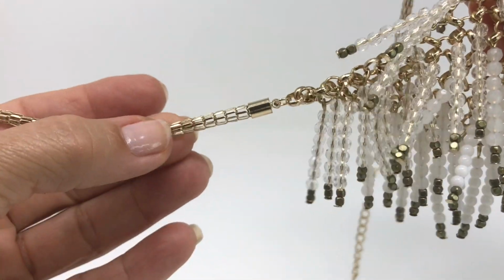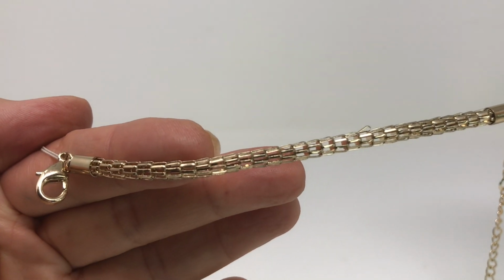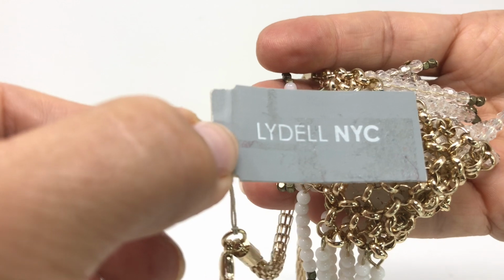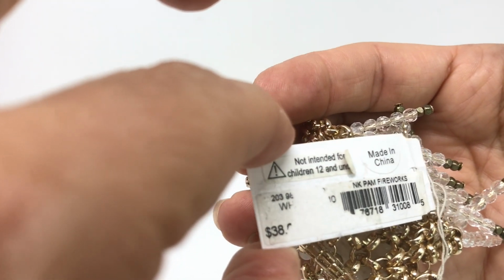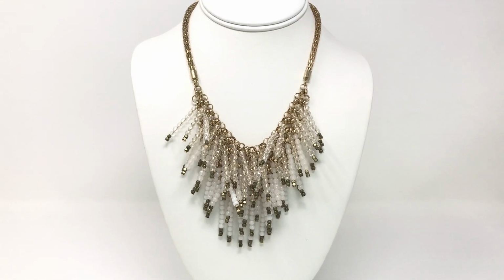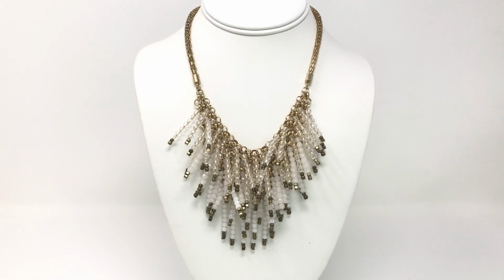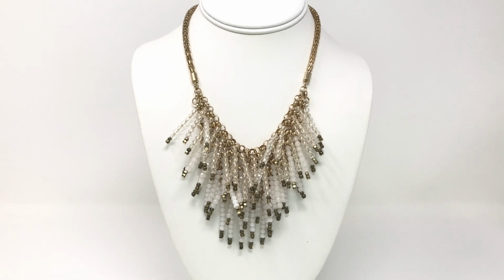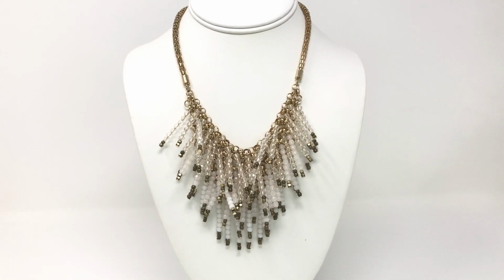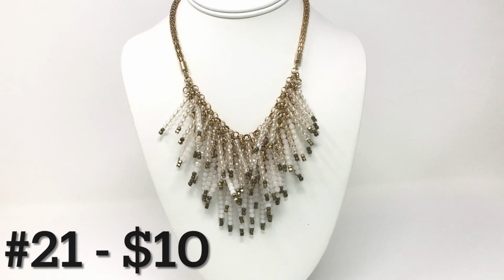When you go up the neck, it has this particular chain. It's almost like a mesh chain, and it's finished with a lobster clasp. As I mentioned, this one is new with tags. There's a Lydell NYC, and it looks like part of the price tag was torn off, but this did retail for $38. Here you can get a look at it on the neck form. This measures 20 inches long, including a 3-inch extender, and it's 3 inches as far as the longest part of the fringe. So this part here, the longest part, drops down 3 inches. This is item number 21, and it is $10.